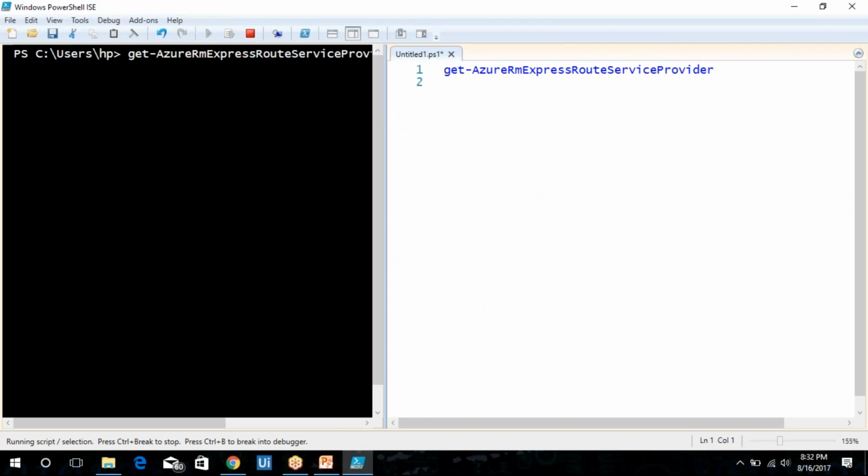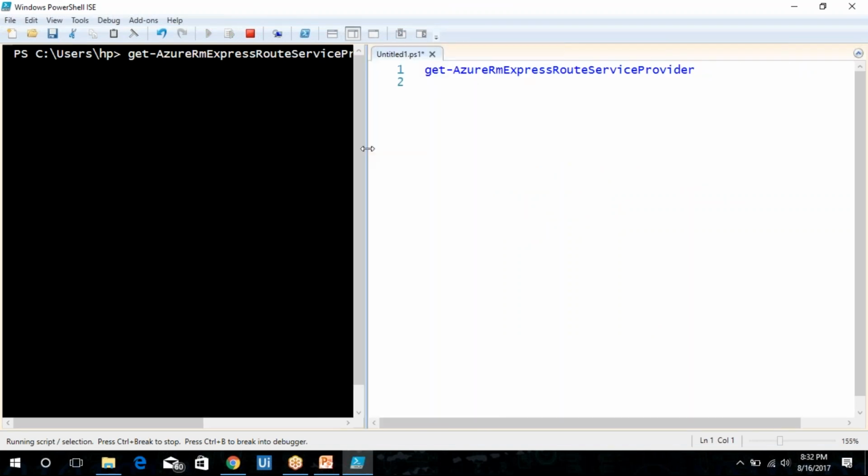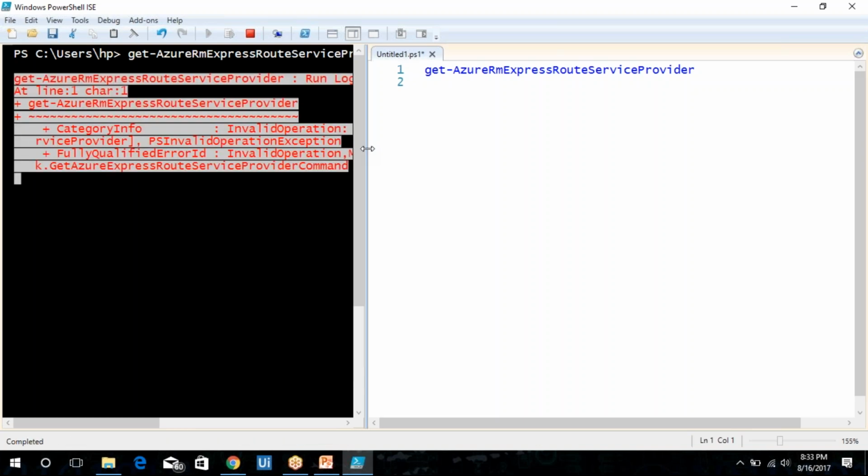I think I'll get an error message that I'm not logged into my Azure portal, but let's see. All right, there you go. Azure, and what subscription?